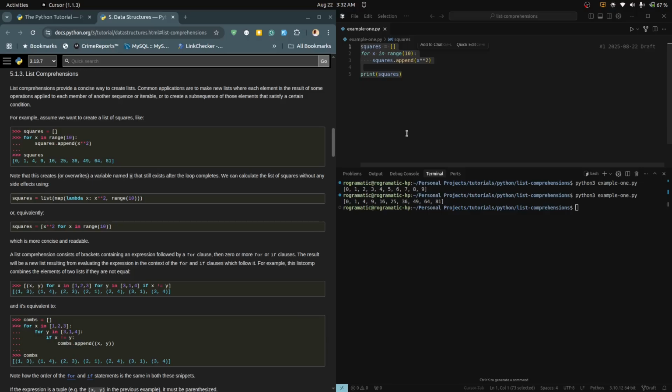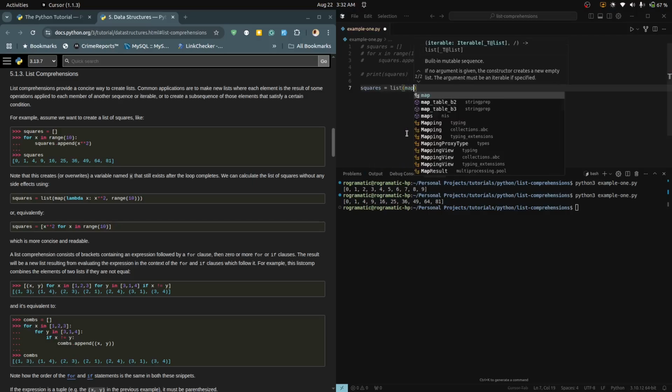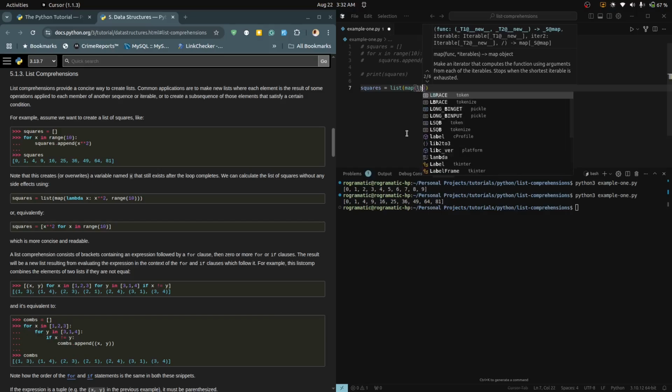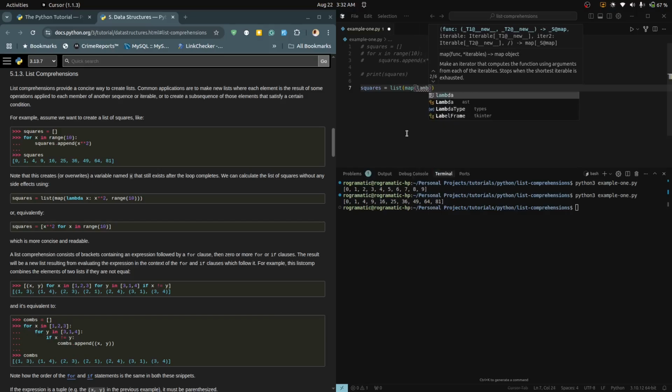We could also do something like this, where we use a lambda operation and a map. So we could say, for example, squares list map, and then we use a lambda expression as the function for this map.